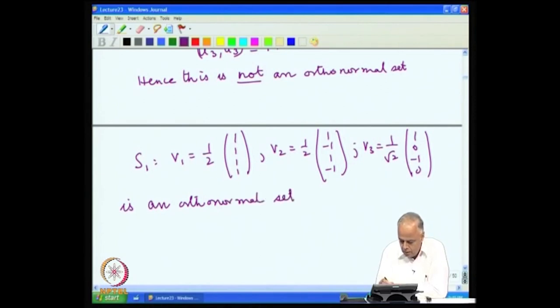in R4. So, by orthonormality, we need two requirements for a set of vectors to be orthonormal. The name suggests it, ortho and normal. The word ortho refers to the fact that any two vectors are mutually orthogonal to each other. The word normal refers to the fact that the vectors have been normalized to have length 1. So, we now have this notion of orthonormality in an inner product space, particularly Rk with this inner product.